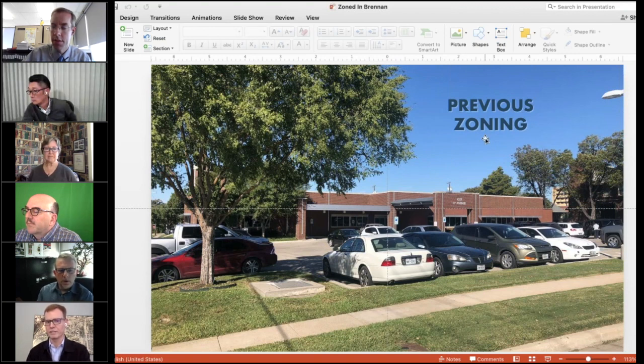So our previous zoning allowed this, and in many cases required this type of development by segregating land uses, mandating front yard setbacks, and so forth, all of those typical conditions. This project was actually under construction as we were putting together our form-based code. So this was sort of the poster child for what we would expect if things were to proceed without an update to our development standards.